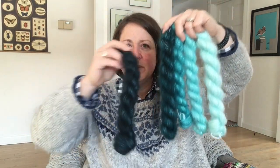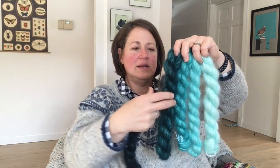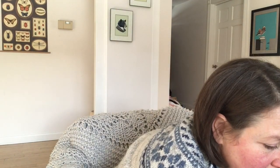And then I have the blackest black one, which I've been debating. I think I might just leave that one out. And if you wanted a fifth color, to add yardage depending on what size sweater you're making, maybe you would add the white. Or the next time I dye it, I need to have this not quite so dark. I need another middle one there. Anyway, but for right now, I've got these four. That's called Kelpie. And then my other colorway set is called Peony, because it's my favorite flower.